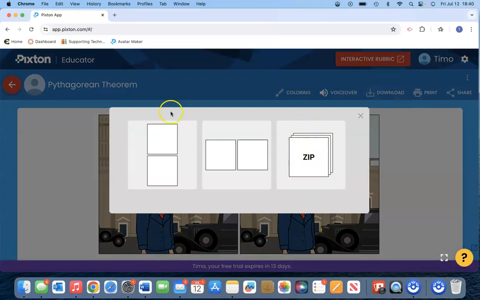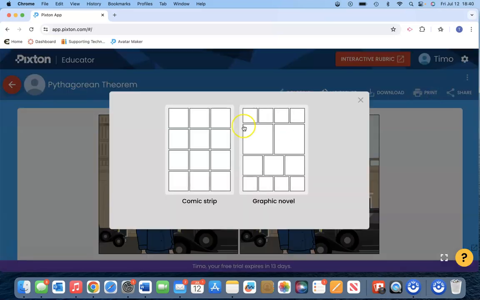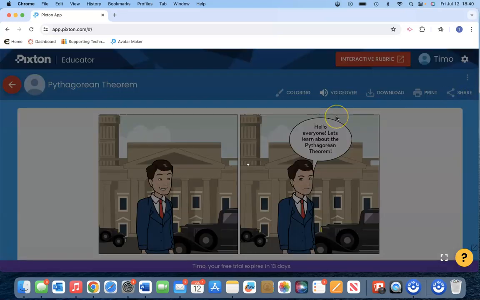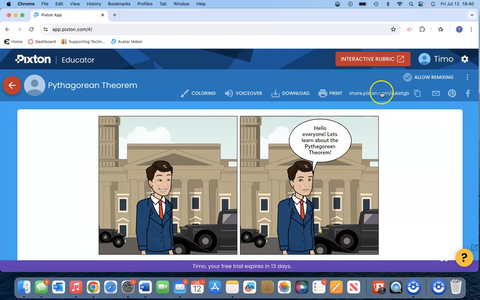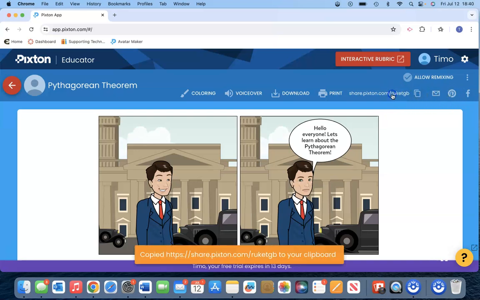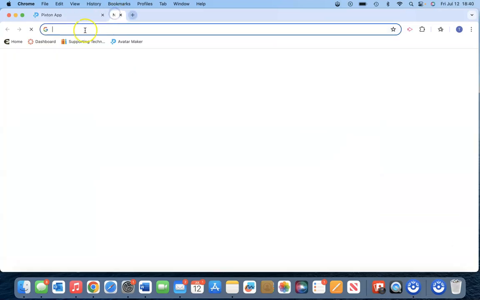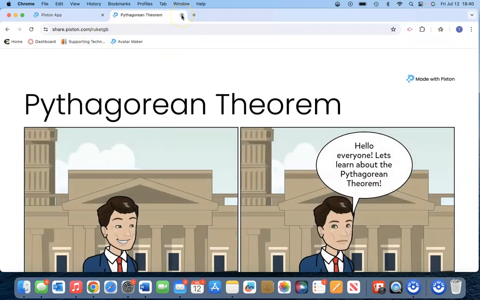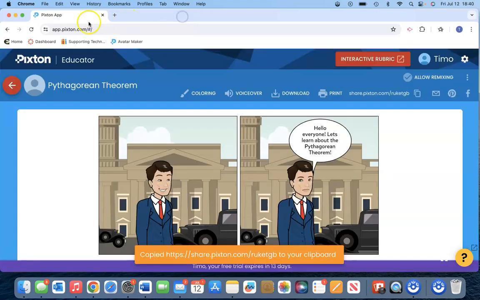You have a zip file here, a long PDF or a side-by-side, which is helpful for Canvas pages or Google Classroom pages, stuff like that. If you hit print, you can have the actual comic strip or a graphic novel if you're having a longer comic strip made. And here's the most important part, because this is a technology course. I have the share button. This link's going to pop up top. You can send it through Facebook, Pinterest, email, or you can click the link and it's going to copy it. You can just drop into a new tab, paste the link, and there it is. So if you're going to submit this through Canvas, you can have a website URL submission for the assignment, and you can just submit the link and you can grade it from there.